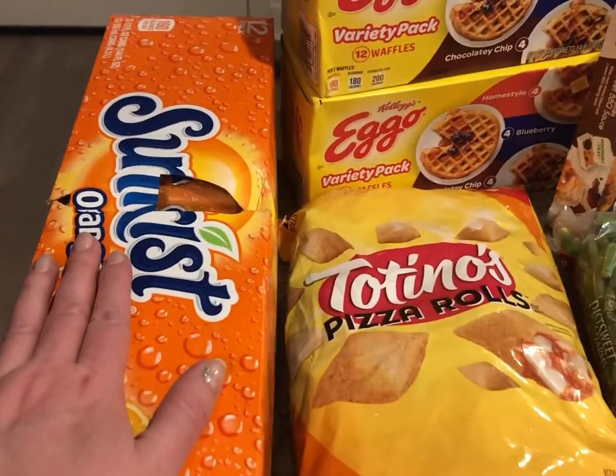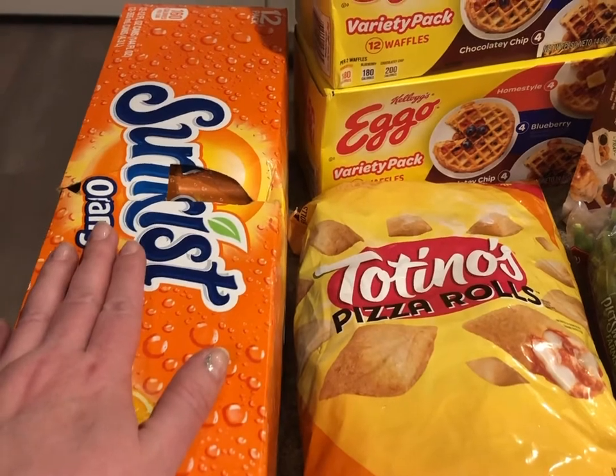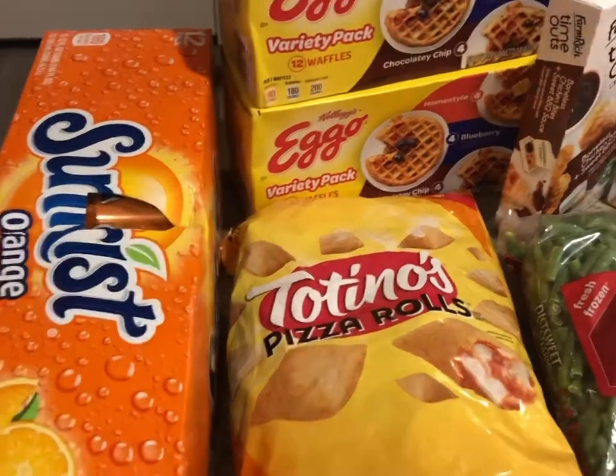My teenager went with me. He is a very helpful person and I let him pick out treats that he wants. Also, this is not a full complete balanced diet. I'm adding what you see here to the things that I already have in my pantry, freezers, and refrigerators. So don't look at this and say it's not complete or there's junk food or whatever — everything in moderation. It goes into the food storage that I already have.